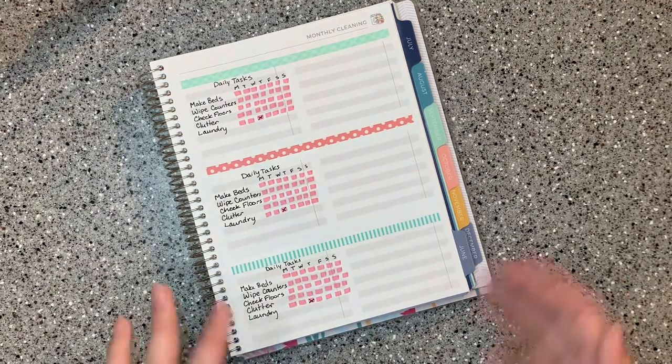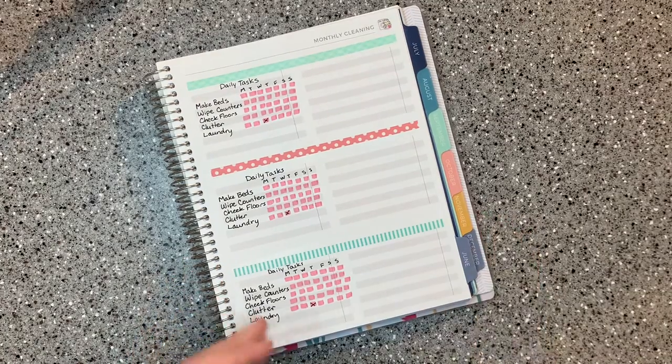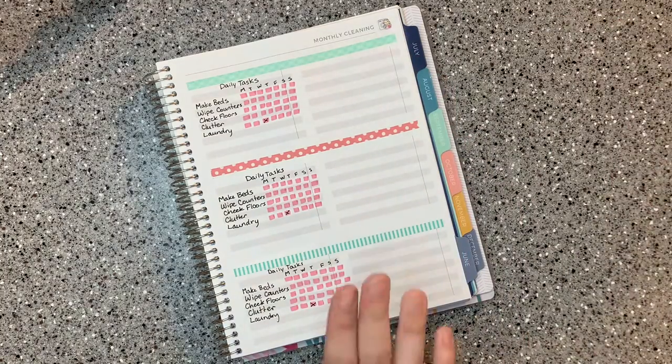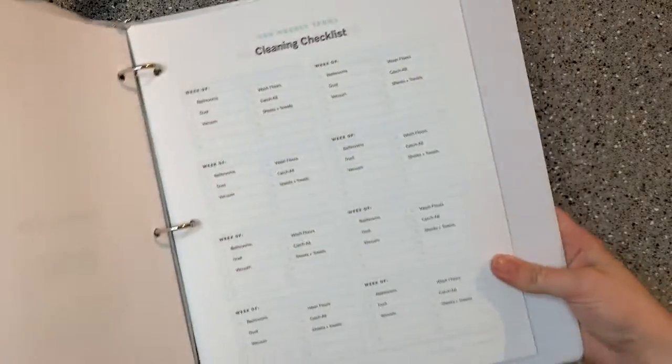I'll start the laundry. We don't always get it finished and then we don't come home until 7:30, 7:45. And so it's impossible to get it done on those days unless I just wear myself out. So we give ourselves the out of not having to do laundry on Wednesdays. But other than that, I try my best to accomplish and get a little laundry done every single day. Okay, so that's my daily task. So now on to the weekly task, which I'll show you in her book.